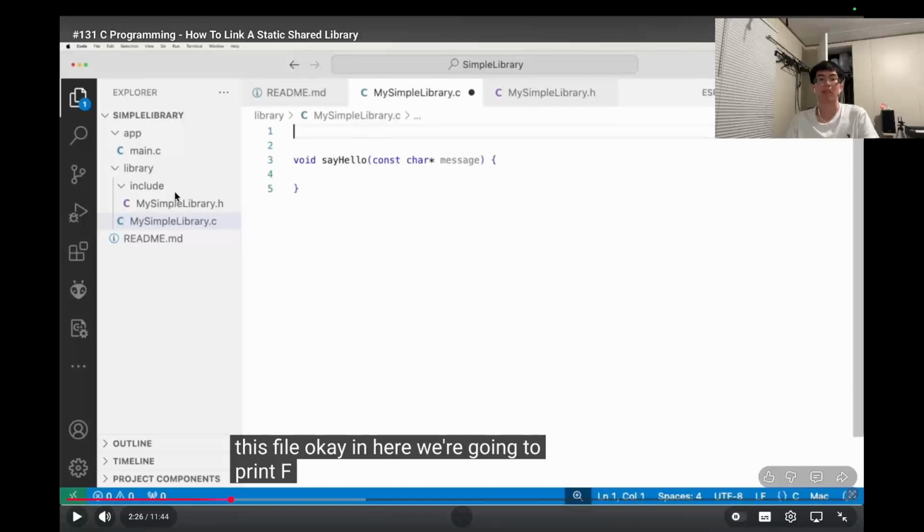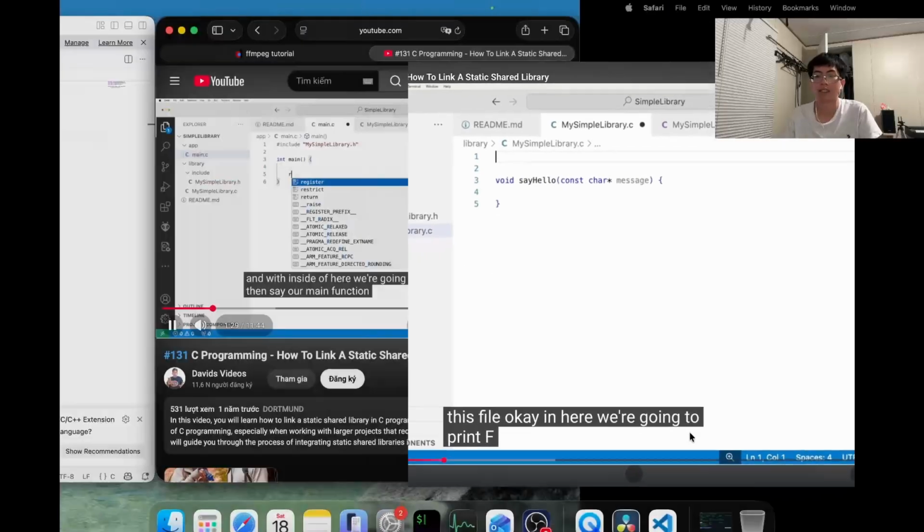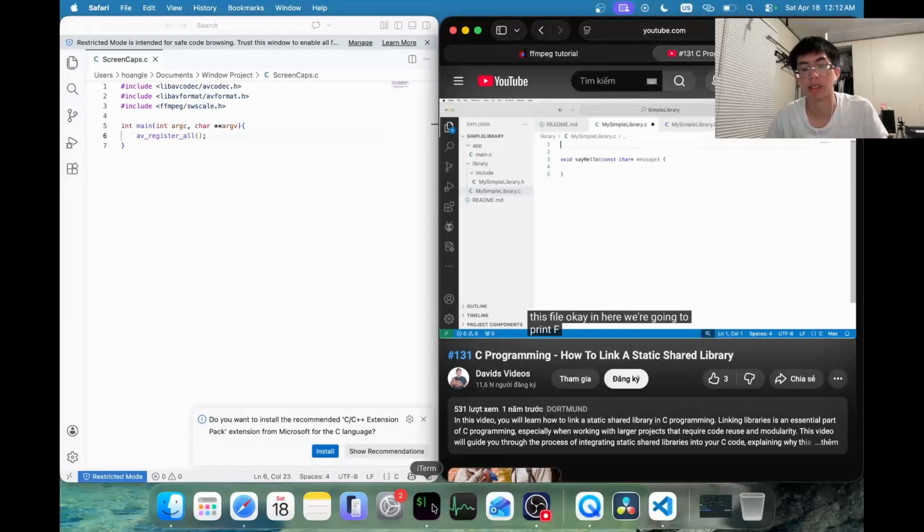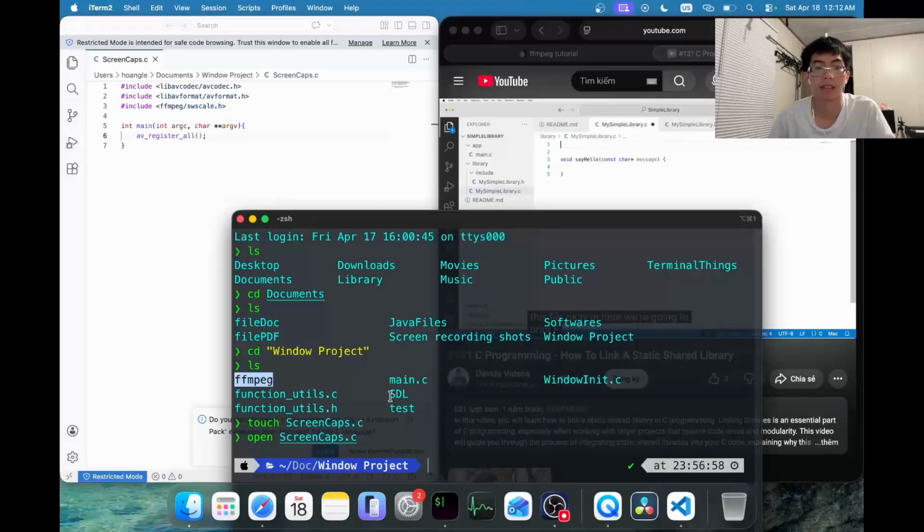That basically helps organize the project by a lot. FFmpeg also did that, and SDL did the same thing. That's why they managed to make a complicated project very clear to use and fix.